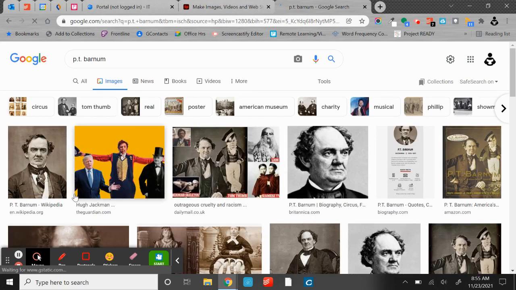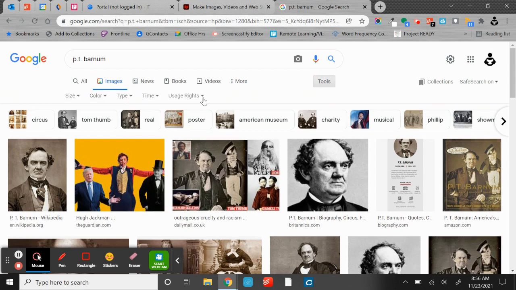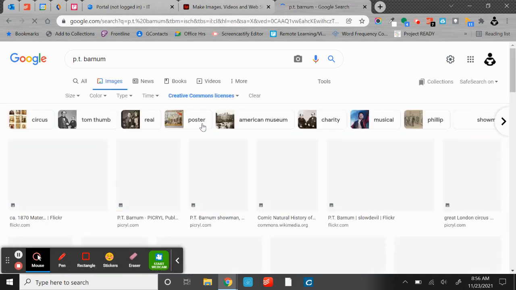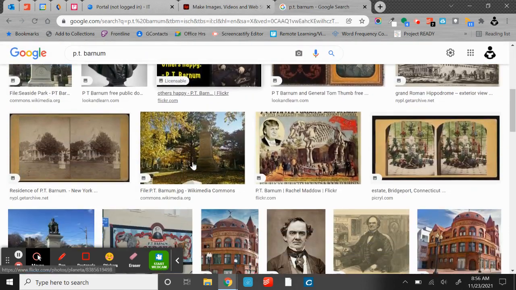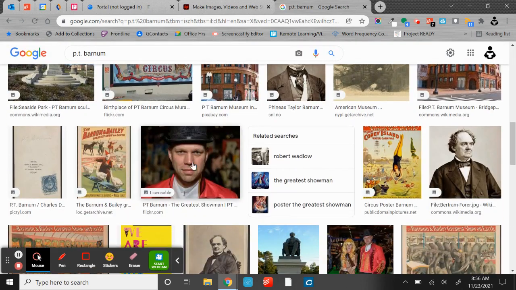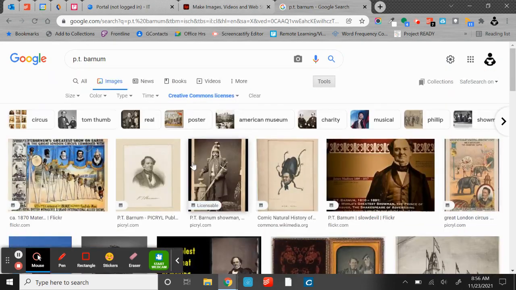And you want to be sure that the photos that are here are photos that you would really be allowed to use. So one of the ways we do that is by going over in Google Images to the tools bar and looking for this usage rights filter, and then turning it on for Creative Commons licenses. So you'll be able to find then just the ones that you have built-in permission to use.